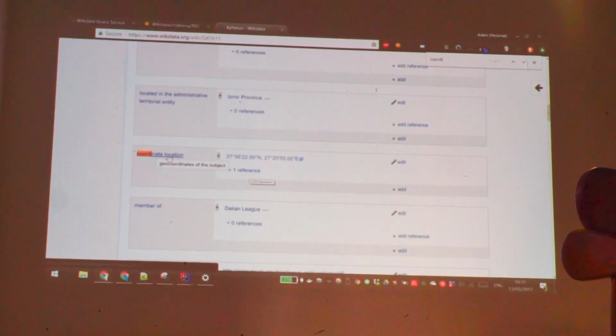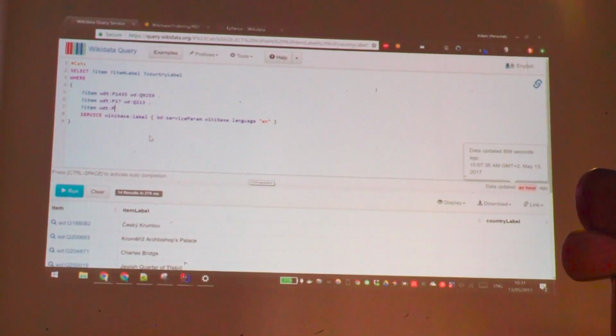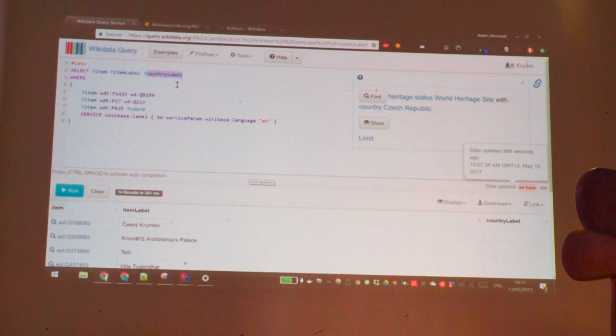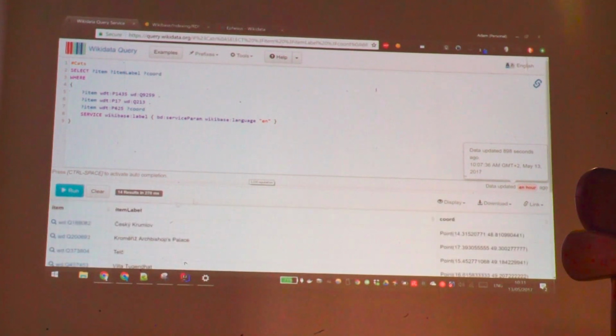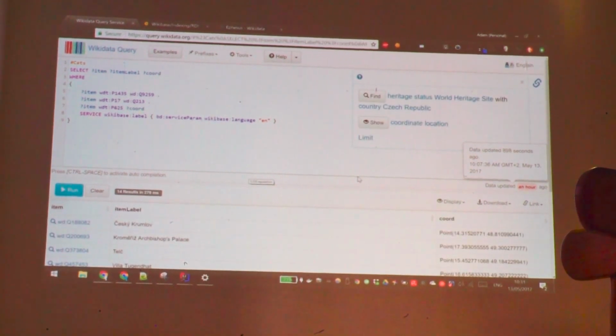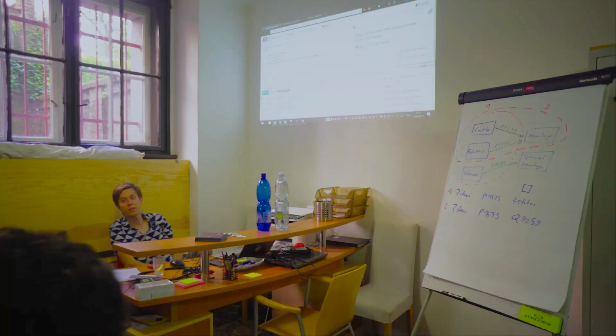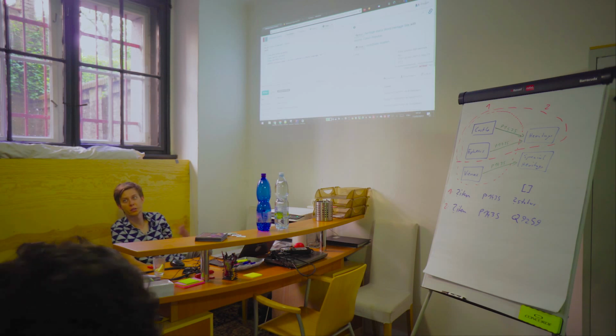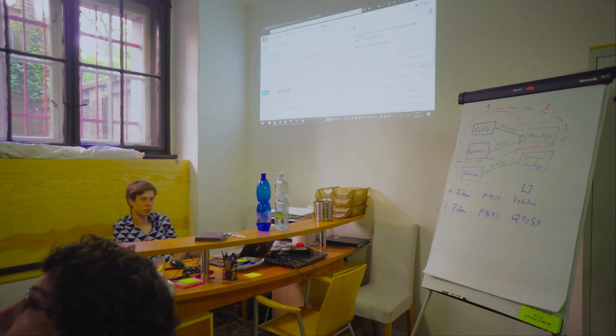Without the service, it would only display the identifiers of the items, which is not human readable. So it's a shortcut to the labels. So you would use that piece of code on a lot of queries? Yes, when it's designed for humans to read the result, when you care about labels. But using it, of course, will make it slower.